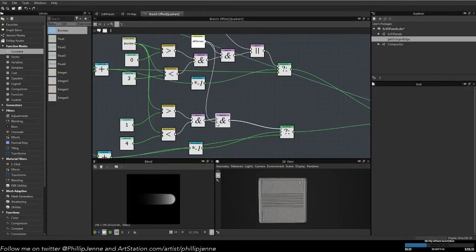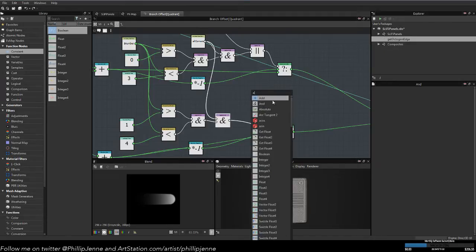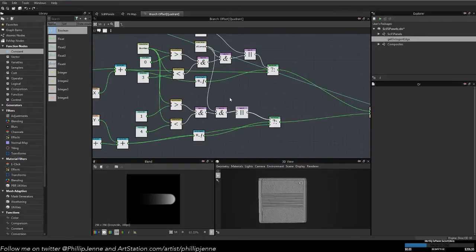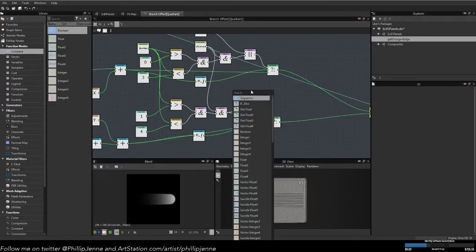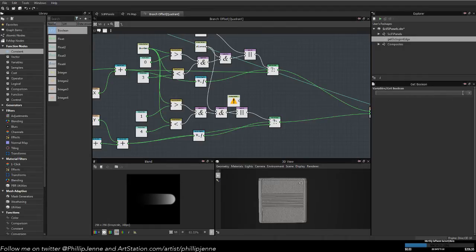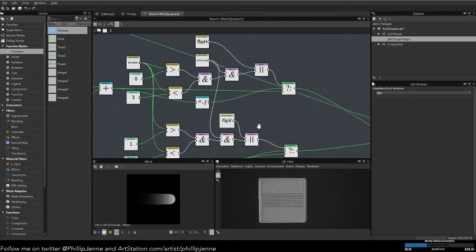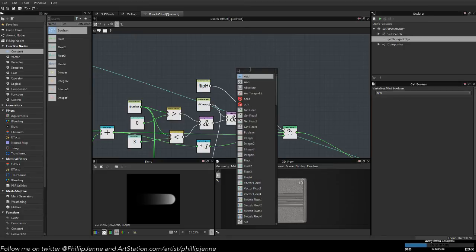So if we're doing all corners, or flip vertically, actually, this needs to be more robust too.